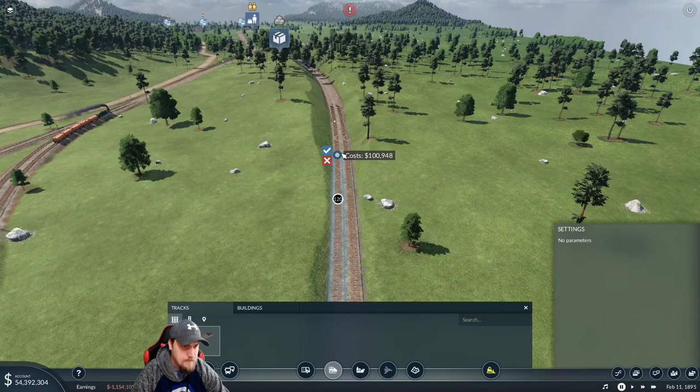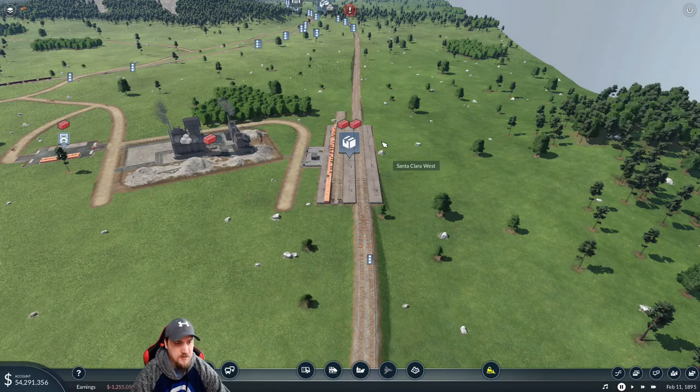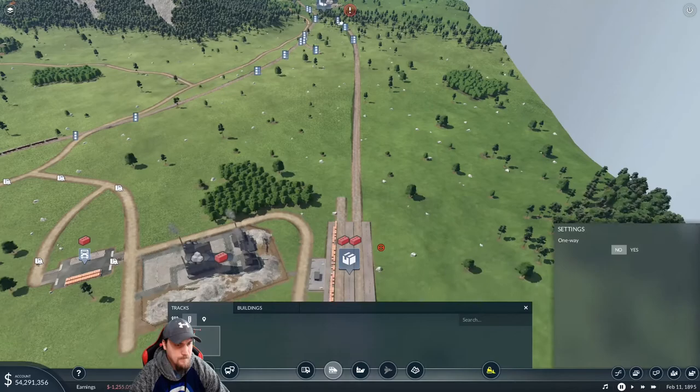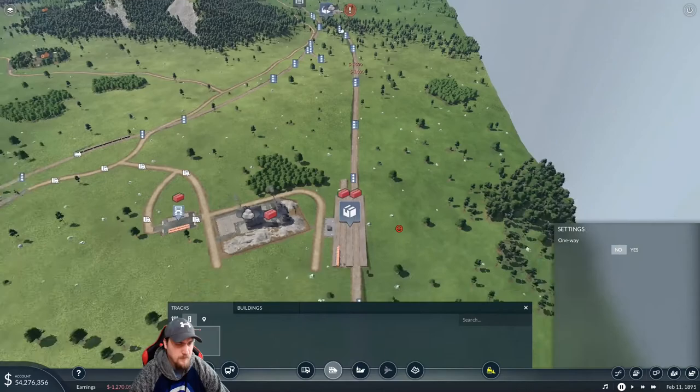And then if we look at terminals, you're going to go to 3. Boom. All right. So this is going to be an exclusive drop off here in the back. Let's get signals down. I feel like I had more on that in the first place, but oh well.